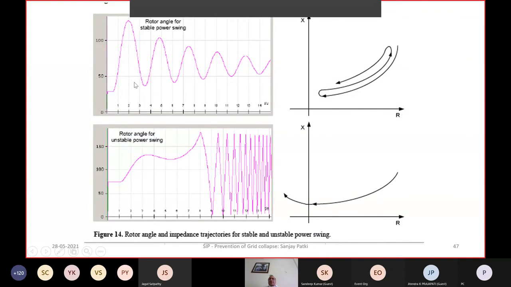Yesterday also we saw this from the generator protection perspective. This is a power swing and rotor angle swing which is slowly getting damped, and it will stabilize at the new value. And as yesterday we discussed for the generator, this is an unstable swing which will keep on oscillating unless we trip the machine after a few oscillations.